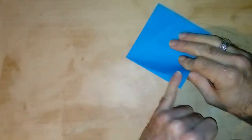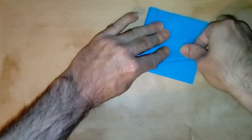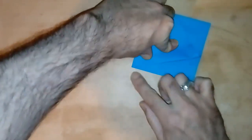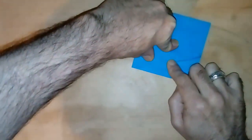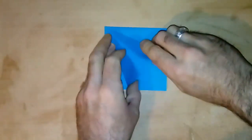So it's this edge to this middle line here, this middle fold here, like that. Starting at your point, so it's all nice and symmetrical, you know what I mean, guys. And then fold, open it up.